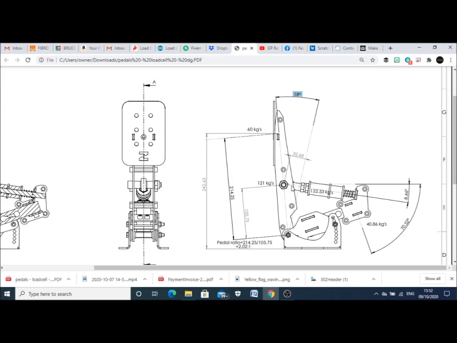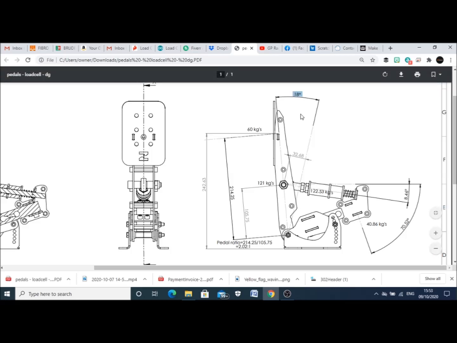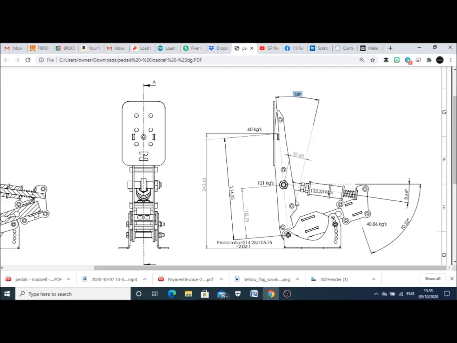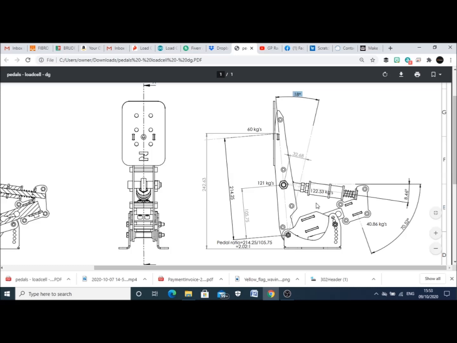So I think what I would do is grow a little boss off of here with a protected rubber sleeved bolt for the back of this pedal to hit, so that you're not going metal to metal hard stop. You've got some sort of feel there and you're not damaging the metal over time. And also I would do it such that it could be adjusted, so that you've got a standard 18 degree angle, or you could have up to 30 degrees should you wish. I don't think for any of my needs or my customers that we will need to go that far, but there's no harm in putting the adjustment in case.